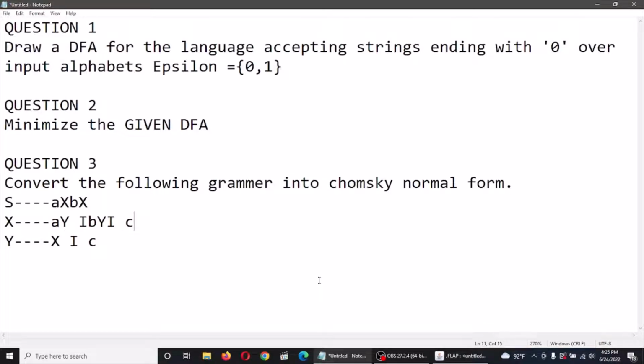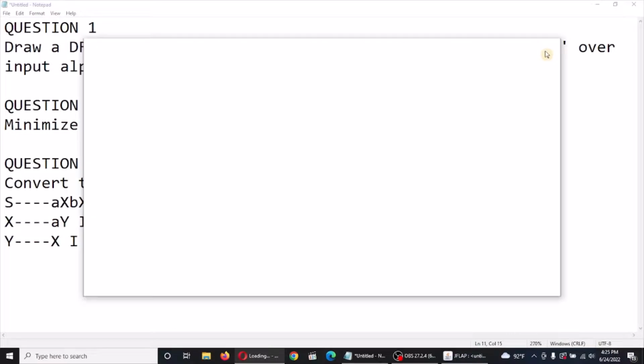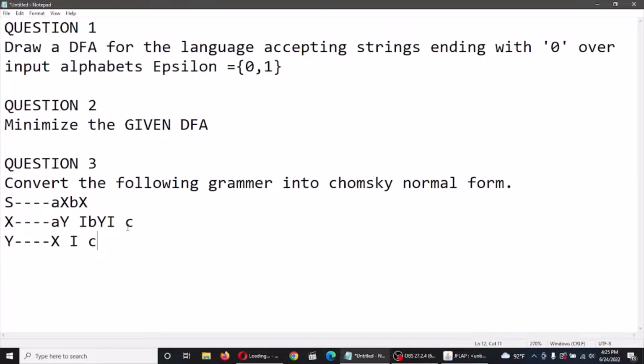Now we are going to question 3, which says convert the given grammar into Chomsky normal form. This is our third question, the last question. We also have S. These things are all arrows.